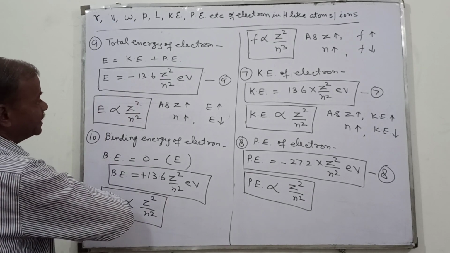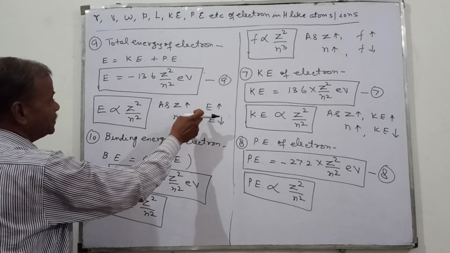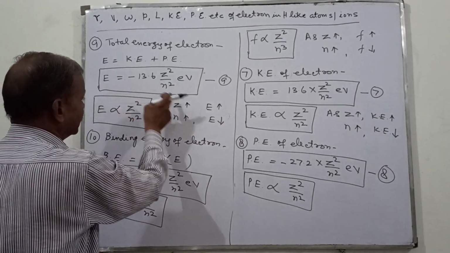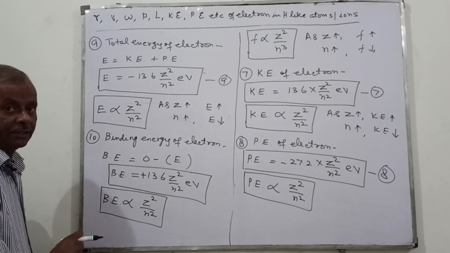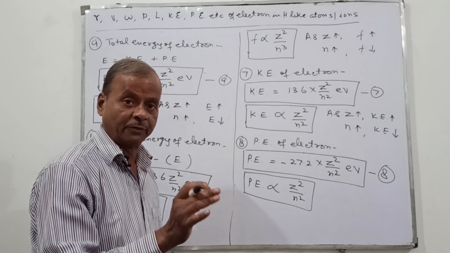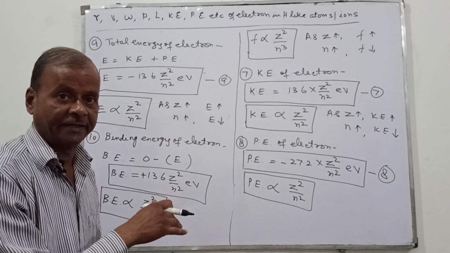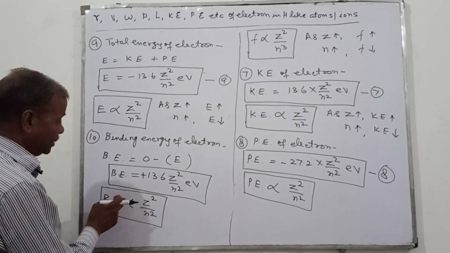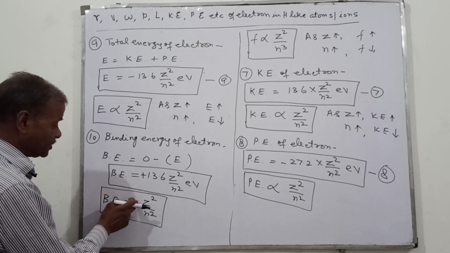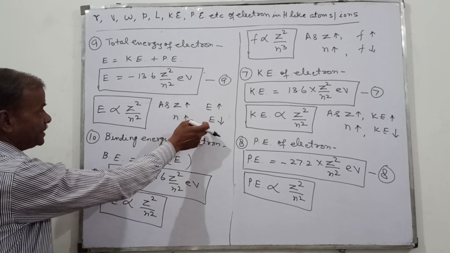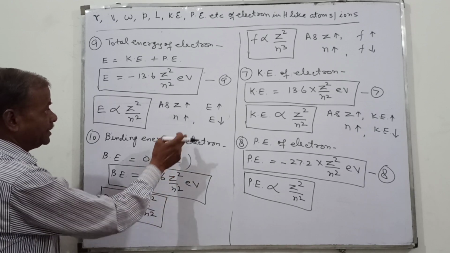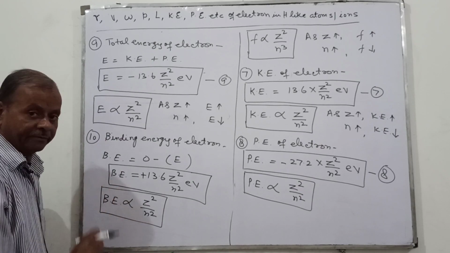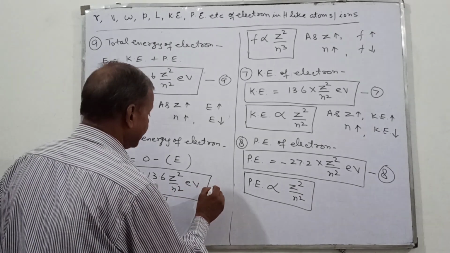Now here we are having the negative sign, so this E increases with Z in the negative, and decreases with the negative. So as we go from 0 onwards, the value decreases, and when we come towards the 0, then this increases. And in this we are having this positive one, so this BE has the same relation as here, that this binding energy will increase with the increase of Z and it will decrease with the increase of N. So this is now relation number 10.